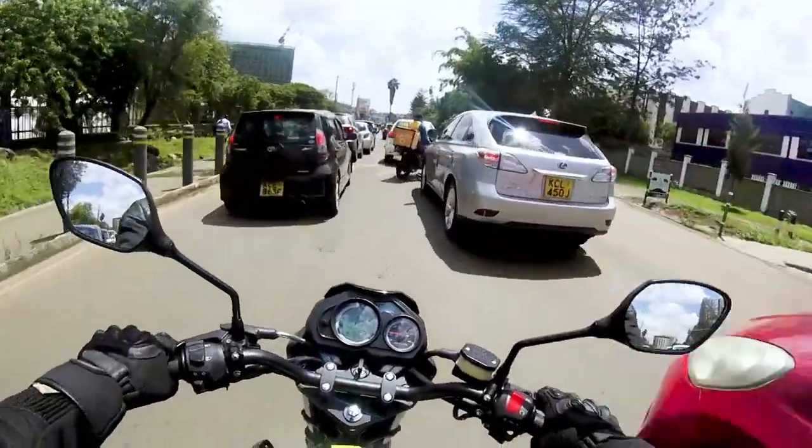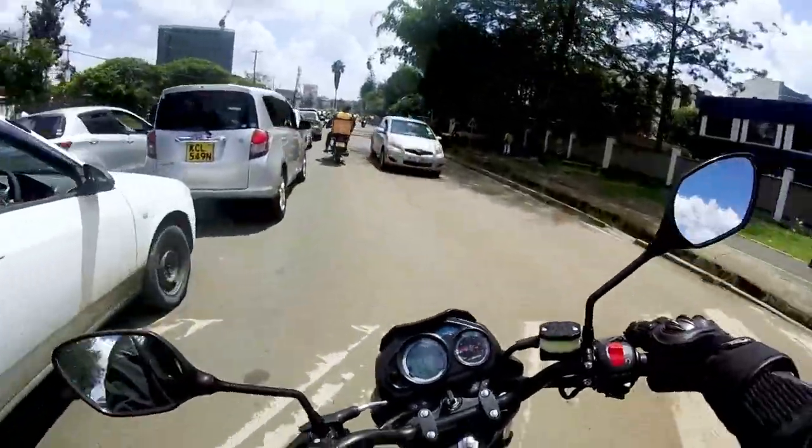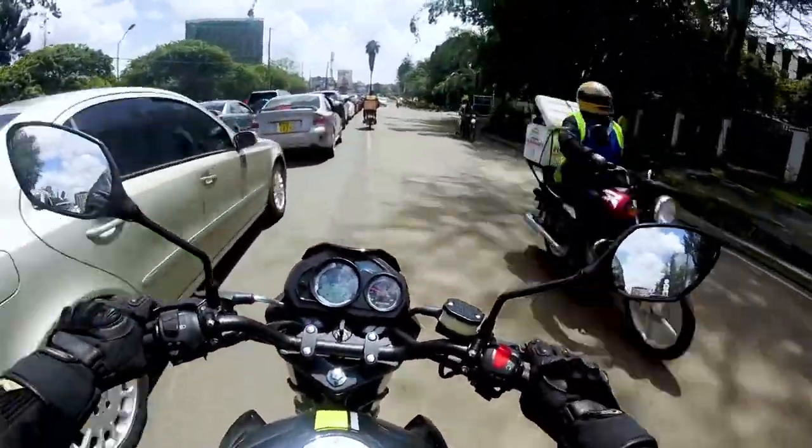And also, if you're looking to get into business, this is actually a good bike. Like I said, it's on a budget, very easy to maintain, very easy to handle and keep.